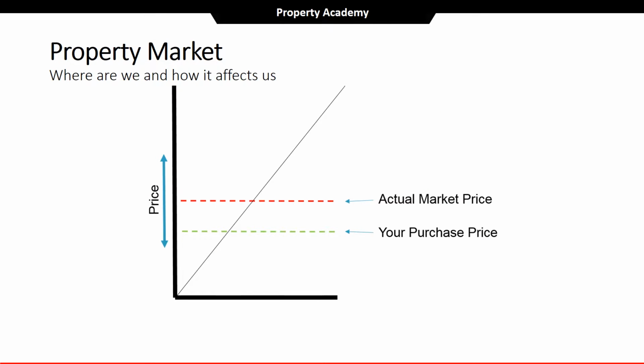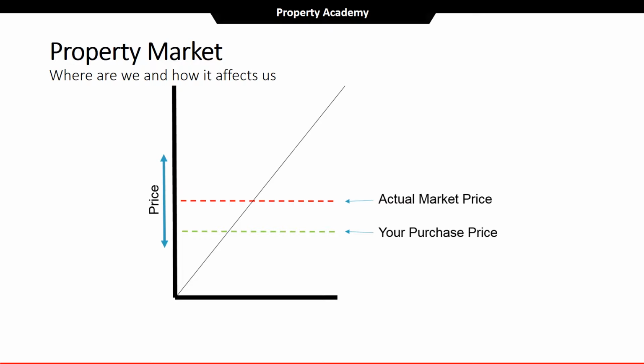So guys, just to show you a diagram of what I mean by buying well, have a look here. You can see on the left hand side is the price column. Right, so it's very straightforward stuff. The market price is the red line that you can see, and your purchase price is the green line. So what we're doing here is we're basically buying at the green line and selling it back onto the open market on the red line. And that in-between spread is what we call our margin, our profit margin.